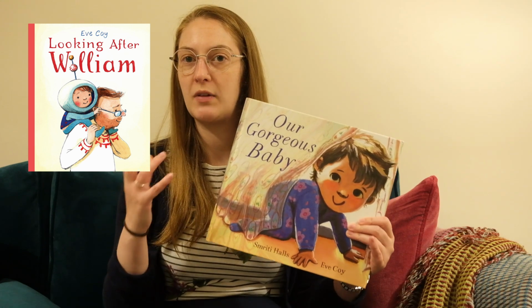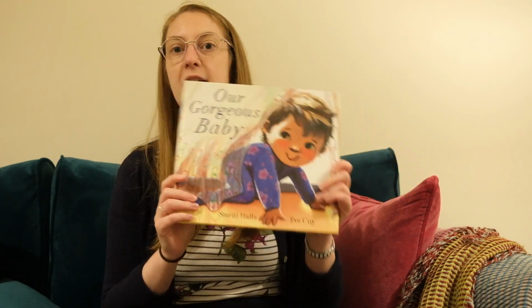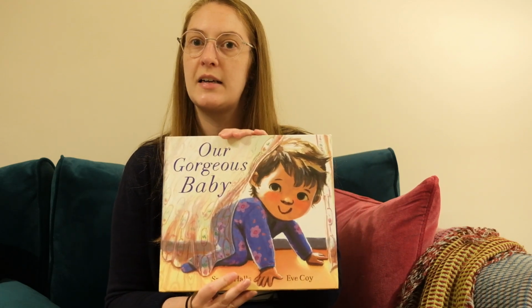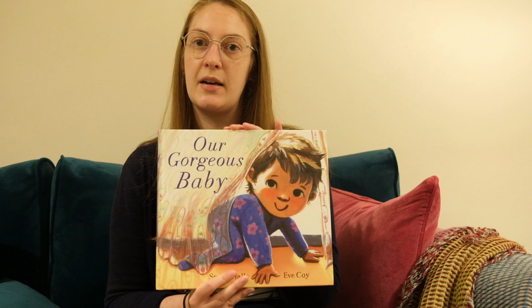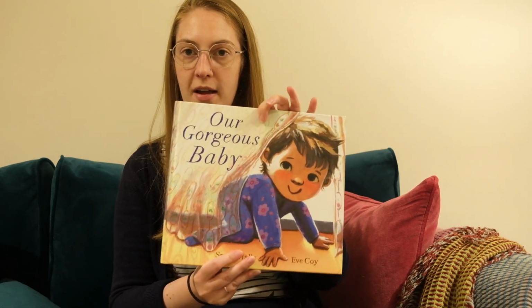And that was much more of a cool toned book, lots of turquoisey colours. This is a very different feel, and I just thought it was interesting that a story doesn't have to be specifically about a season for you to be inspired by that season in the look of it. Maybe, again, that feeling of a warm hug. This book is about a sibling relationship, a new baby and the challenges of that.